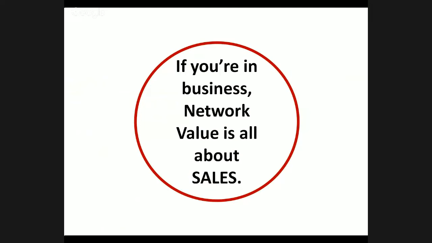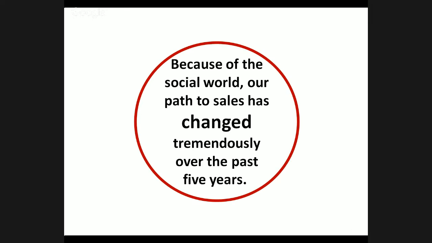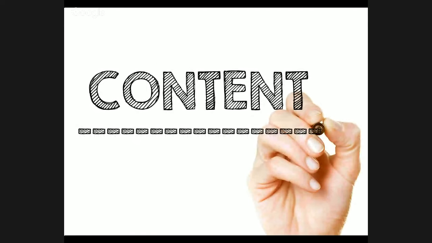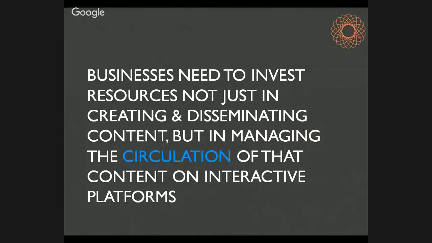And yet, if you're in business, we need to be talking about network values, and sadly, that all boils down to money and sales. Because in the social world, we have to remember that the paths to sales have changed over the past years. And it's changed again because of this circulation of content that we're talking about. So businesses now need to invest resources not just in creating and disseminating content, but in managing, as I said, this circulation of content on whatever interactive platforms you believe your target customers are using.